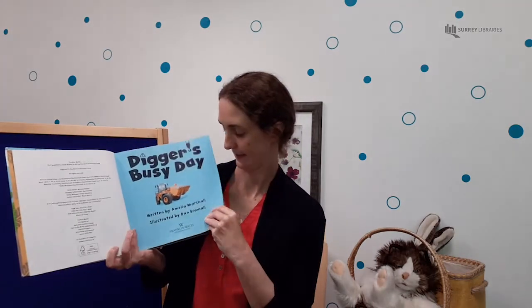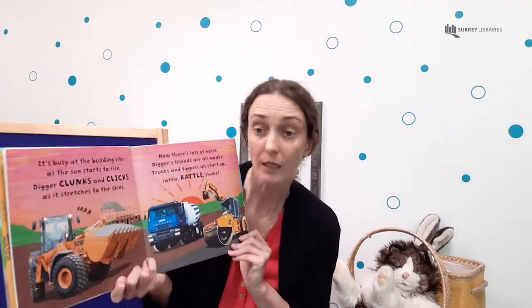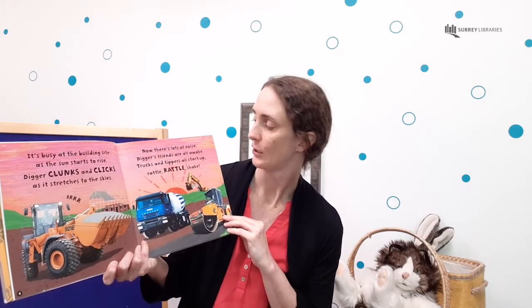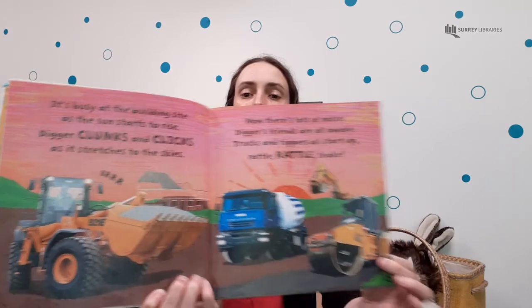This one's called Digger's Busy Day, and it's written by Amelia Marshall and published by Franklin Watts. Here we are, Digger's Busy Day. It's busy at the building site as the sun starts to rise. Digger clunks and clicks as it stretches to the skies. Now there's lots of noise. Digger's friends are all awake. Trucks and dippers all start up. Rumble, shake. There they all are.